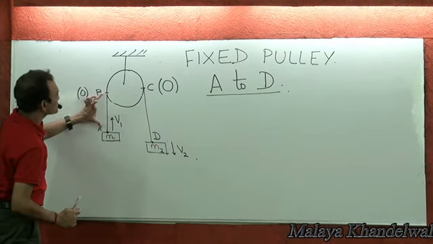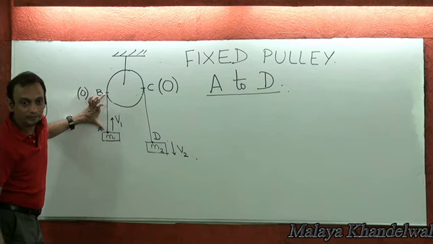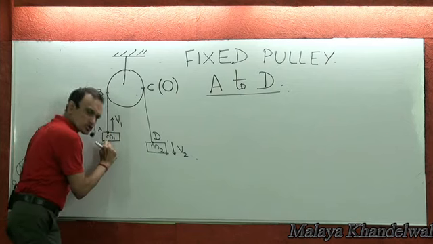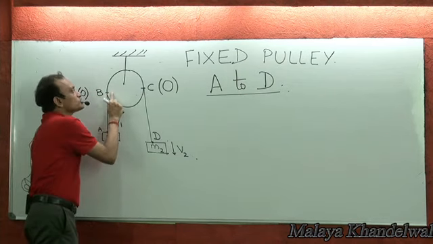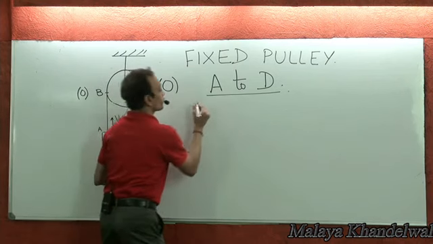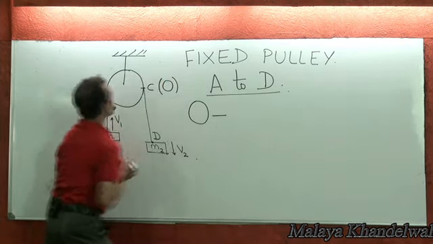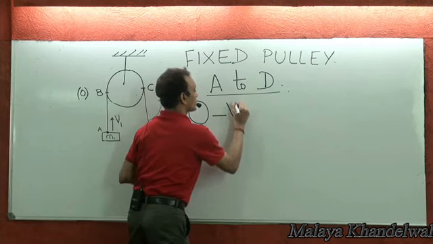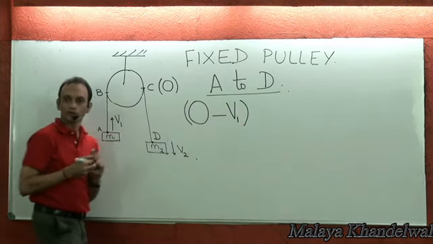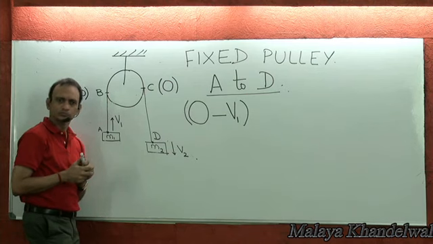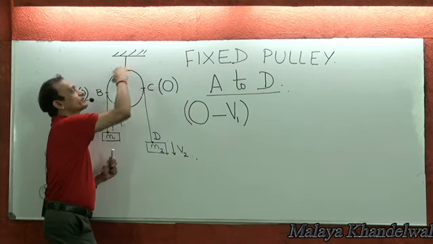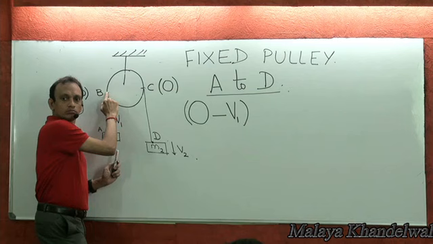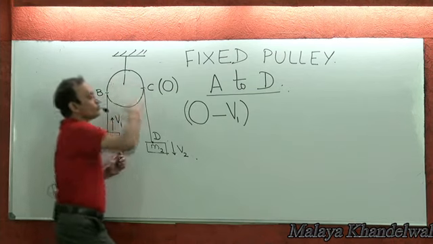So, in the process, my first segment is AB. I'll take velocity of B in this direction minus velocity of A in this direction. What's the velocity of B in this direction? 0. Minus velocity of A in this direction, which is V1. Right? Yes or no? Then come to this segment of the string. I'm traveling the string like this. So it's going to be 0 minus 0.